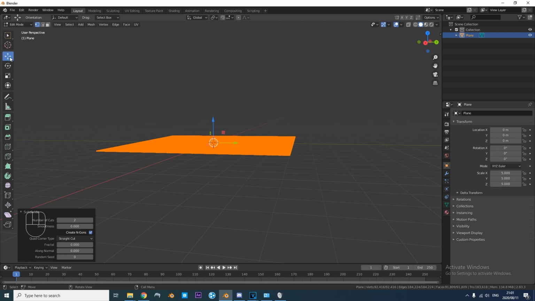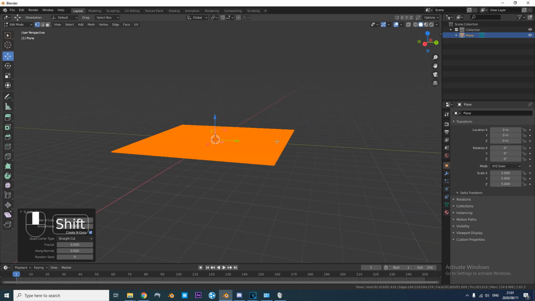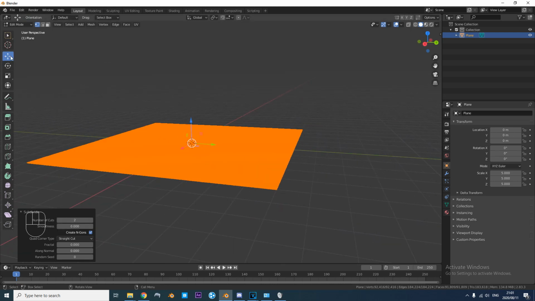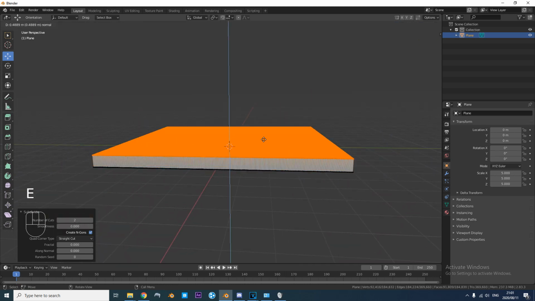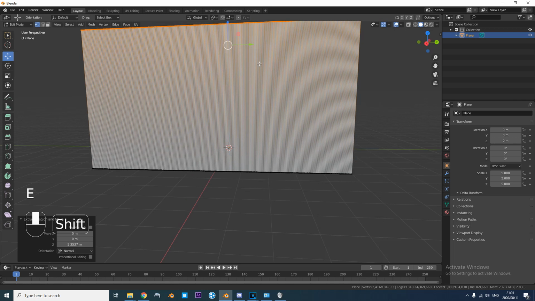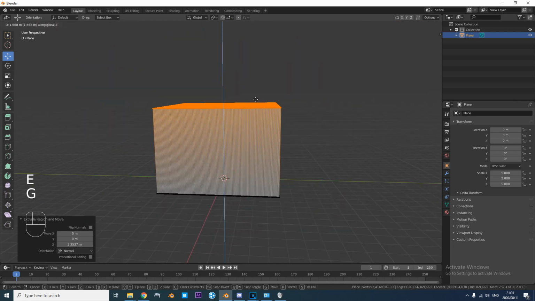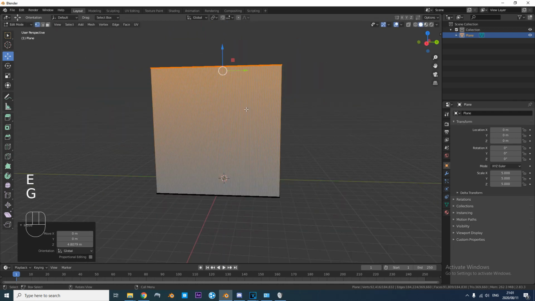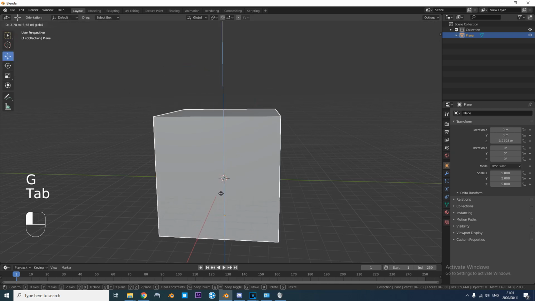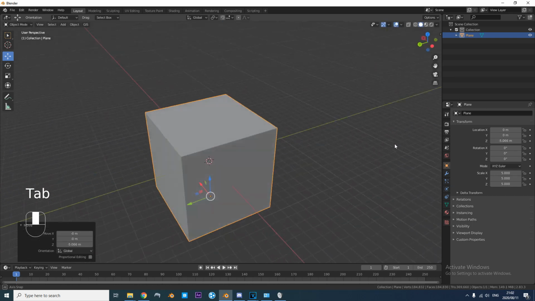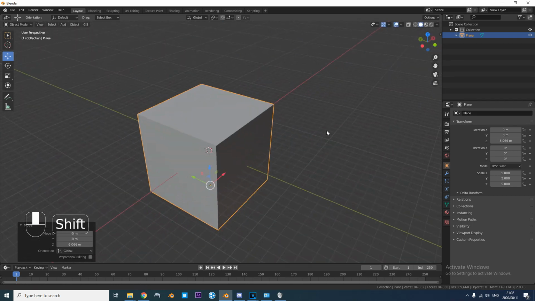Okay, and now we're gonna extrude this up. I just enabled this little move gizmo thing. So press E to extrude and just move it up on the Z-axis. Make a fairly large chunk of this. Go out of edit mode by pressing tab or using this menu, and then just move your cube down. Cool. That's our ocean.